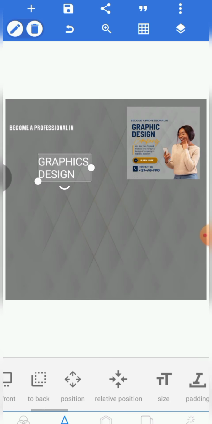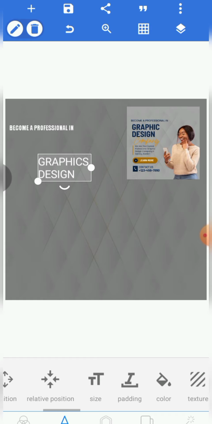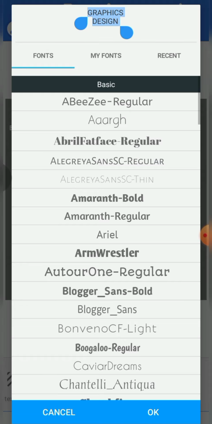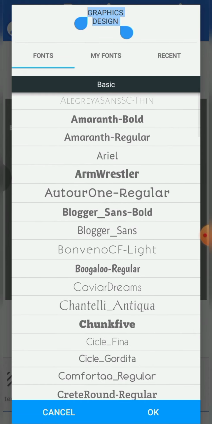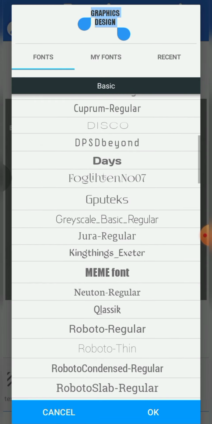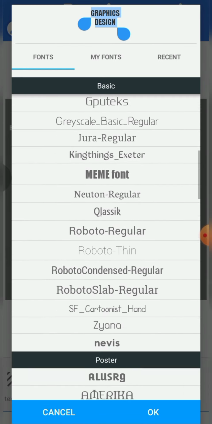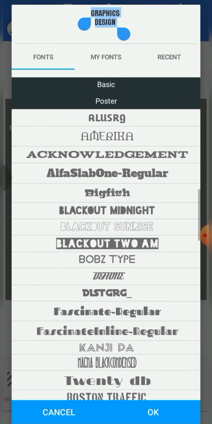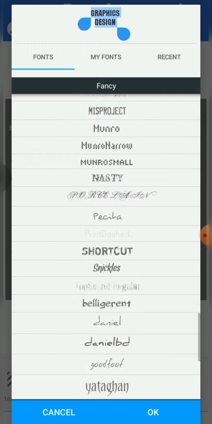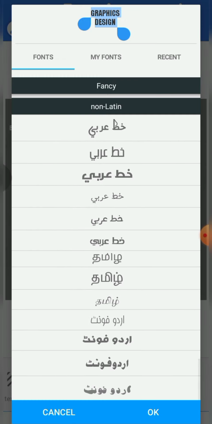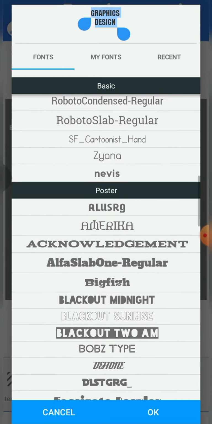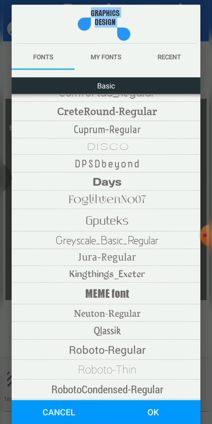So let's change the font to something bold. Let's change the font size. So which are we going to select here? Are we going to try this out? No? Oh, I don't like that font. What font are we going to use? We need to use something that is kind of bold, so that our text will be beautiful as the one on the previous image.